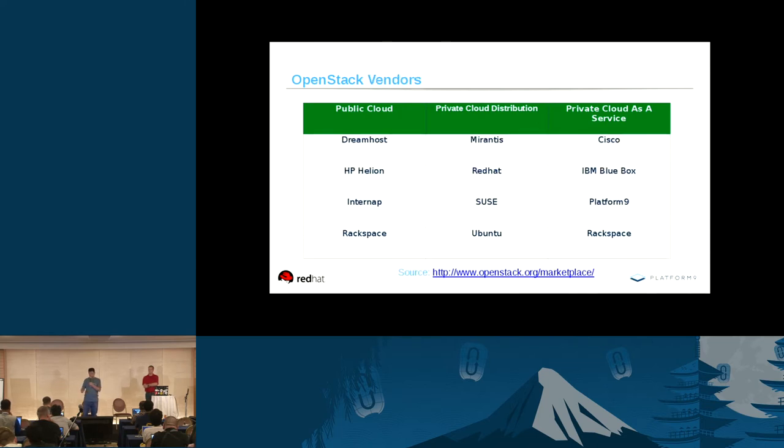And this is from the OpenStack Marketplace, showing the various companies that are offering these different consumption models. So it's really important, if you are a consumer or a decision maker for OpenStack, to ask which model is most important for you as an end user. Is it better if you have no capital expenditure at all and do everything off-prem on a public cloud? Or you may be someone who wants a private cloud but doesn't have the engineering resources to do it yourself. In which case, you can pay someone to operate OpenStack on your behalf, but you can still have the security of having everything running in your own data center.